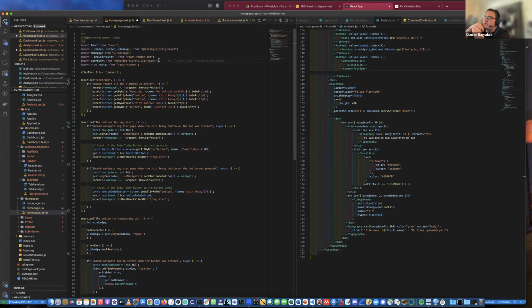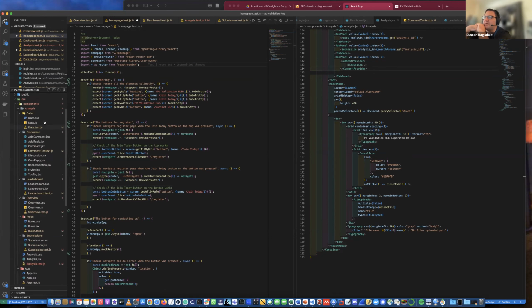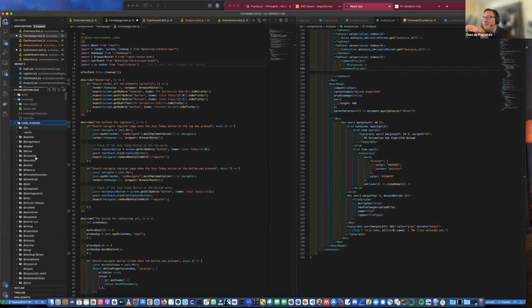Do you have Jest installed globally? Yeah, I think so, because I see it's using Jest there. Surprised we don't have to do an import, because I see you've got commented the Jest environment. I'm just used to having to import it. If we don't have to import it, that's even cooler.